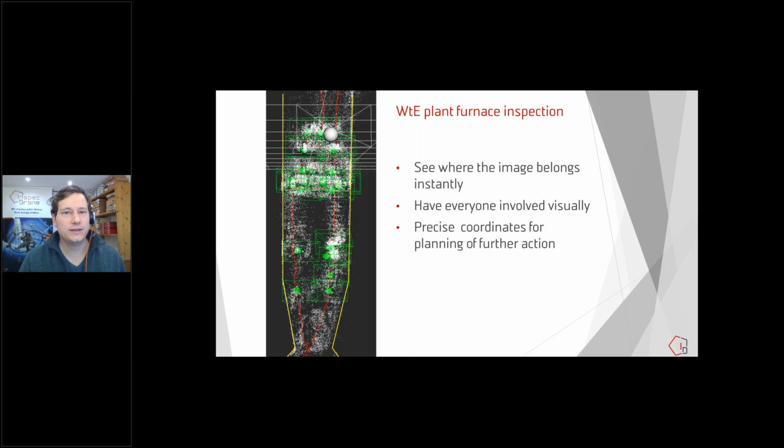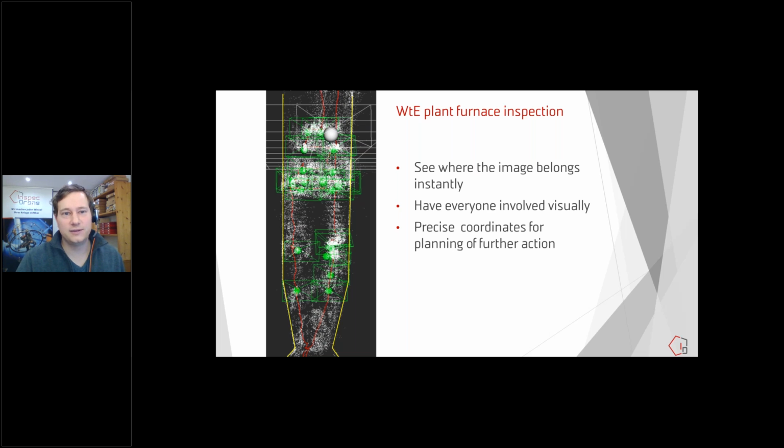And you can get really good and very precise coordinates for the planning. I'm sure many will ask later what the precision of the data is, or how exactly you can do measurements, and I will leave this question for Flyability to answer, but I can tell you it's really good.